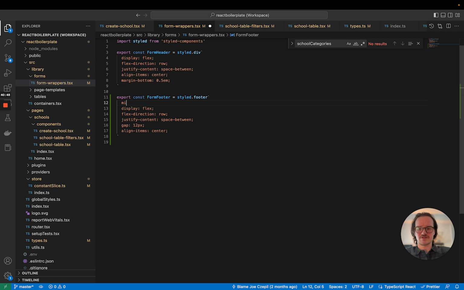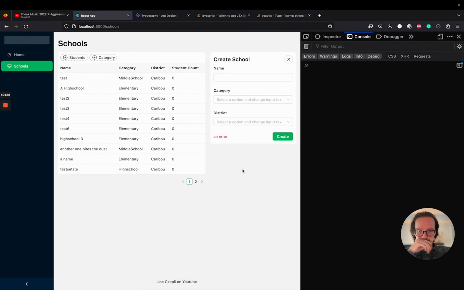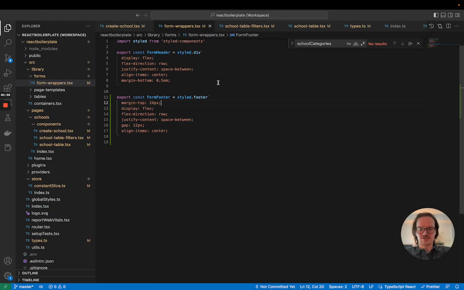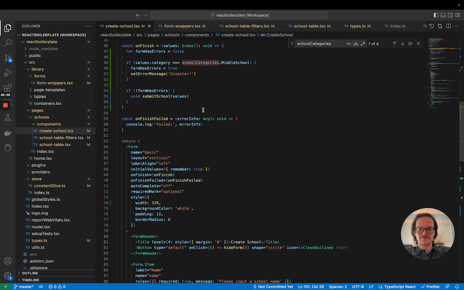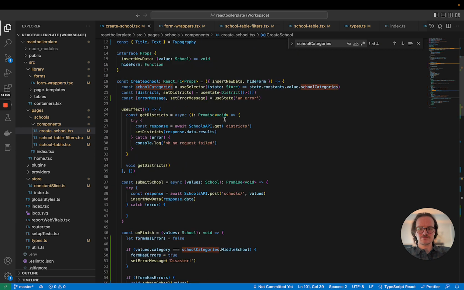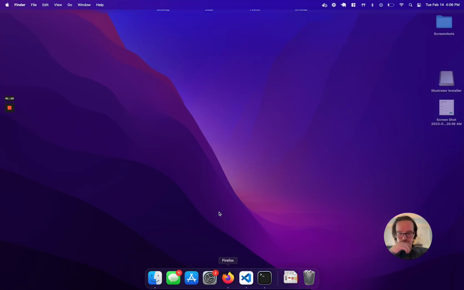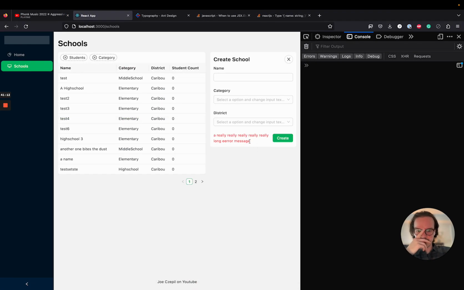So maybe by default, form footers are 24 pixels below the form. That seems nice. Let's try using a longer error to see what happens. Really long error message spelled wrong. Okay, that's not horrible.